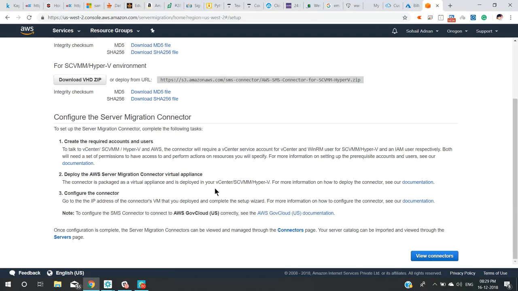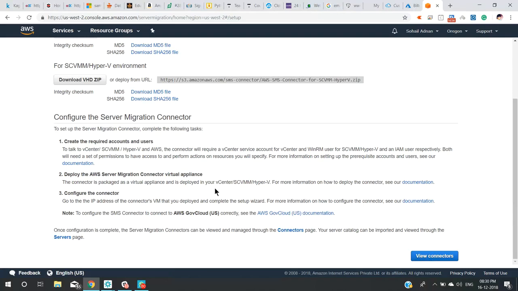What this appliance will do is log in on your behalf and start scanning the entire infrastructure for you, right? It will make a list of which VMs are required to move. That is point number one. Point number two is that it will also ask you for IAM programmatic user details. You need to create an IAM programmatic user. If you remember, I showed you in the lab how to create one for S3 and Glacier. Likewise, you select EC2 instead of S3 or Glacier, create a programmatic user, and furnish your access key and secret key, and that's it.